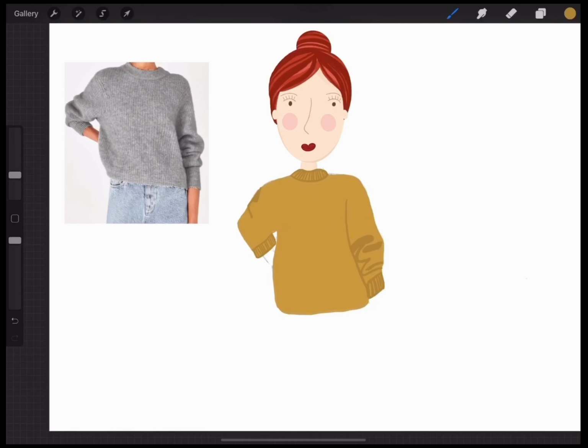Again, you've got some darkness, some shadowing in this area. Just some creasing up here. Then you've got a bit of this area here. We want to add some shadow in this section as well.